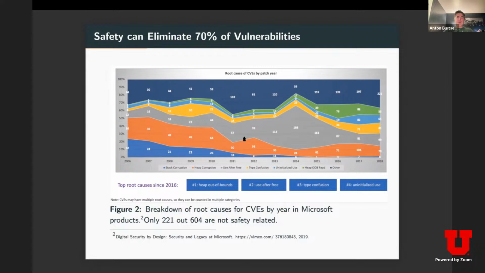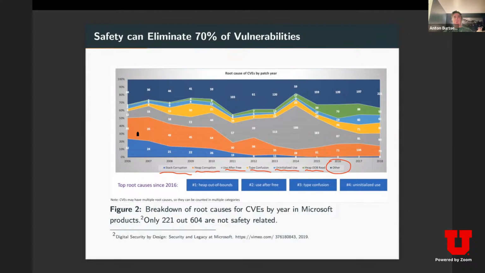And it has this powerful consequence. We talked a lot about it in the past. Maybe I even showed this plot from a presentation by Microsoft Research, which says, we take all the vulnerabilities in the low-level systems code in Microsoft, and those are stack corruption, meaning stack overflow, heap corruption, out of bounds access, use after free, type confusion, unsafe typecast, where you treat a pointer to A as a pointer to B. Uninitialized use of a variable. Remember, we had this category: forgot to initialize, A is not 0, and everything goes to hell. Or even heap out of bound read, and others we'll talk about in a second.